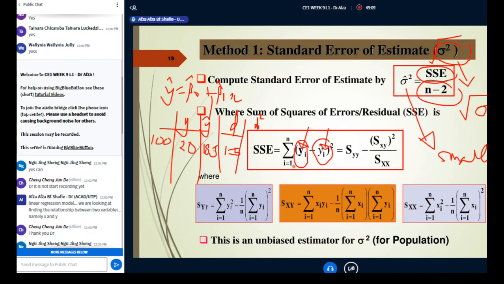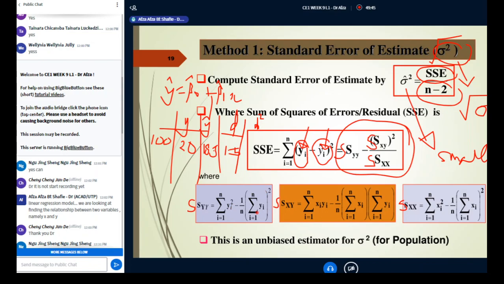Okay, you can use this formula or you can use this formula. This is a formula that's given to you, which will also give you the sum of squares of the error. So this is sum of squares of the y, all right, sum of squares of the x, all right, and sum of squares of the x. So this is how we calculate. So if you want the y, we take y i squared minus this. This one, like the formula earlier, is the sum of squares of the x. This one has a sum of squares. SS. Okay, right? So this is how we calculate.